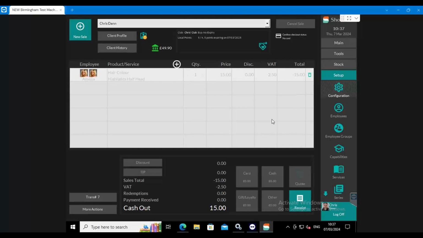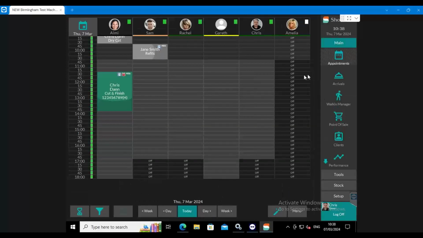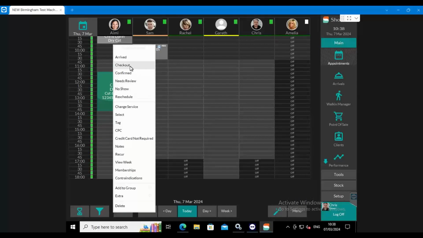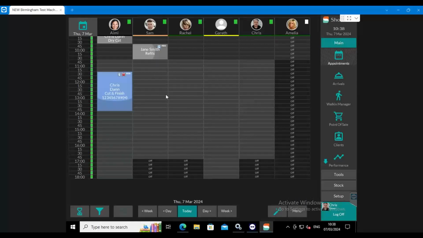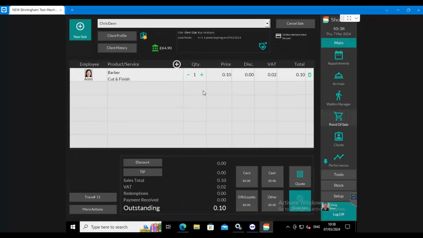Perfect. So we've looked at new payment types. We've looked at setting up discounts. We've looked at our general point of sale setup, adding on tips, required discount reason, require refund reason, low stock warning, and everything like that, as well as our rebookings. But what about the overview of our point of sale screen? Most of us will know that when we check a client out, we right click, we left click, and we click on checkout, we get our point of sale screen here. But what does everything show us?